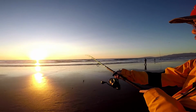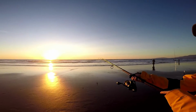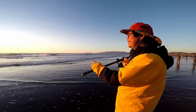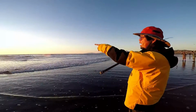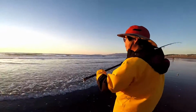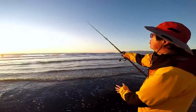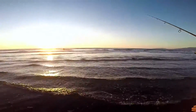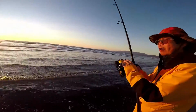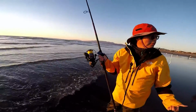So you see where the surfer is, the chest fell down, just in front of him. I'm trying to cast it right there. Especially in Ocean Beach, there's a lot of surfers, so you've got to make sure you don't hit a surfer. Right now I can reach that guy, so I'm going to cast it a little bit shorter before reaching the surfer. Right over there, because I didn't want to hit the surfer. Now, once you cast it, you lift the bail open and just walk back to your rod holder.